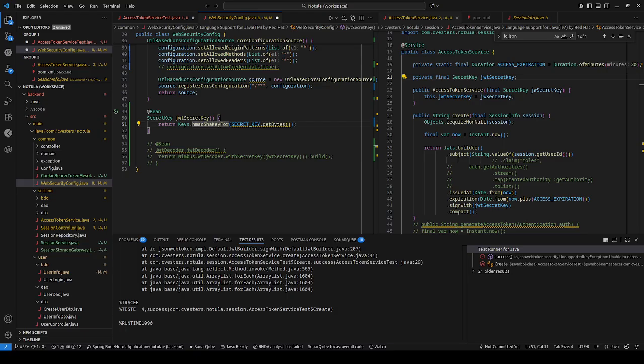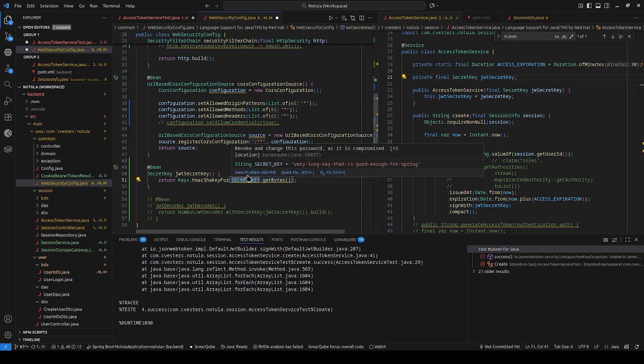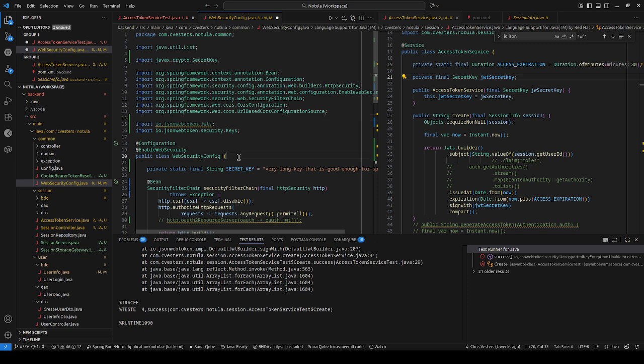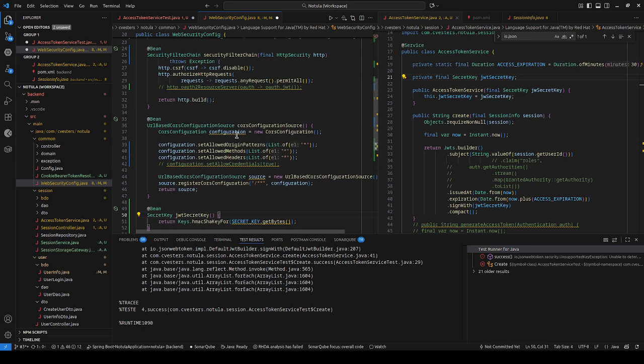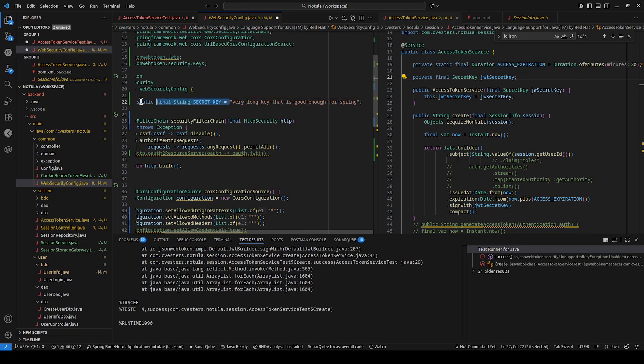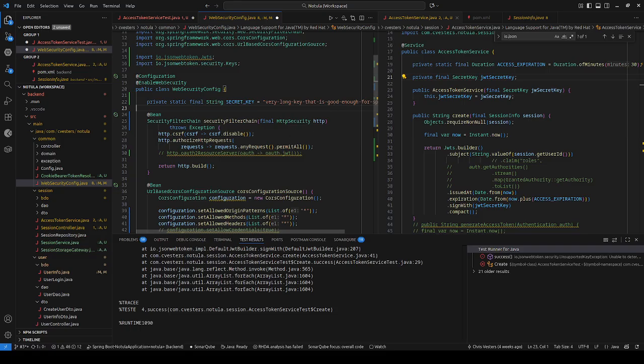I don't see them really showing an example where you actually produce the key yourself. That's why I assume this will be a safe way of creating it. The only thing you have with this, of course, and in my case it's not too bad of an issue yet, is that this secret key should be known by both your authentication server and your resource server, because you want to verify the JWT. So this secret key has to be shared, which in my case it can be, because it's even the same application, so it's easy to share.